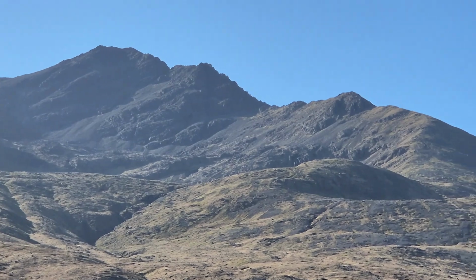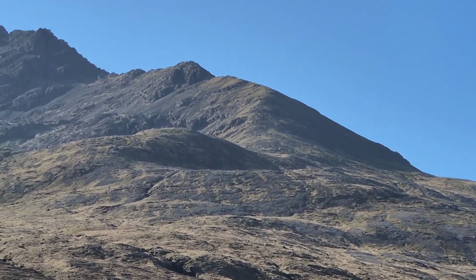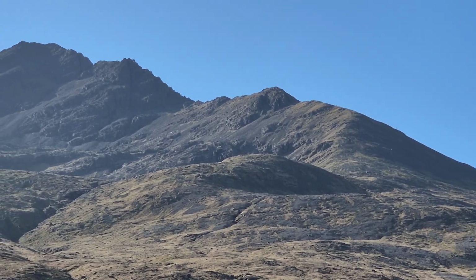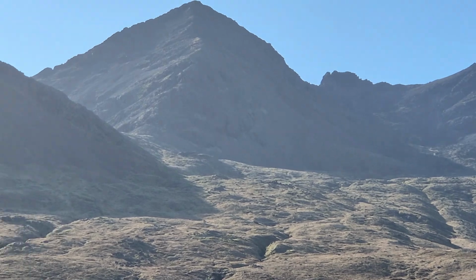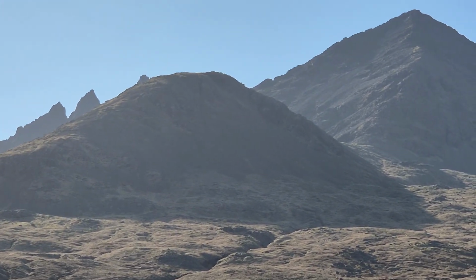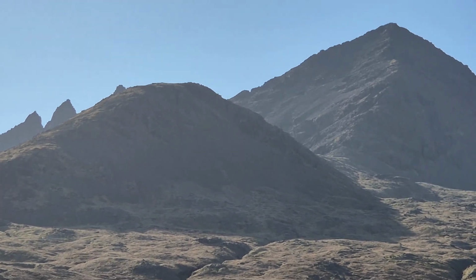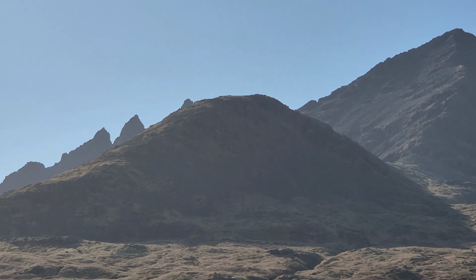There we go, come down along that ridge there. I think I can see a little track there as well. So yeah, it distinctly looks like a possibility. But yeah, I'm going up there, in that corrie there somewhere, I believe, around the back of this lump, and up towards Basteir Tooth, from what I can gather. Yeah, it's absolutely stunning.